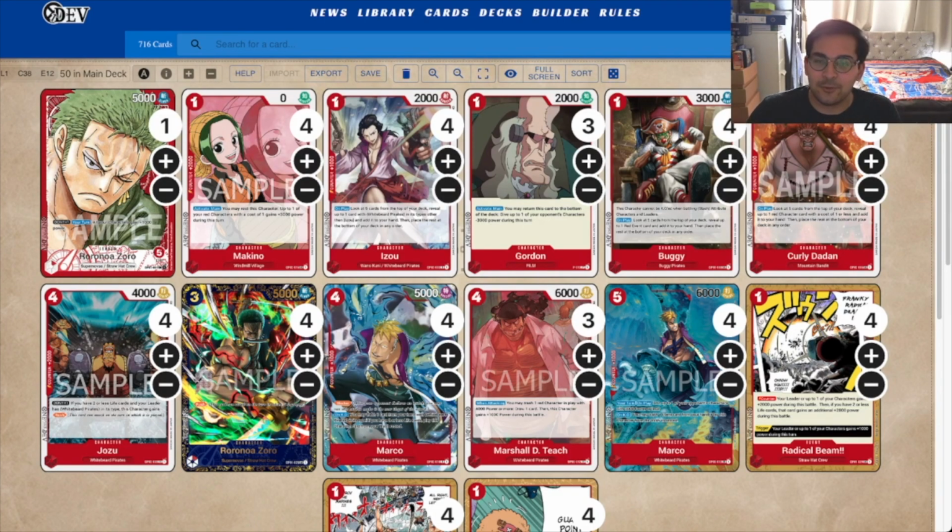4 copies of 4-drop Marco. This card is insane. It is a blocker that you can keep bringing back with Whitebeard Pirate cards. Obviously, one thing to be very careful of is not to get baited into discarding too many cards to keep your Marco around. If your opponent is hard committing into the Marco, just let the Marco die. It's done its job. 3 copies of Marshall D.